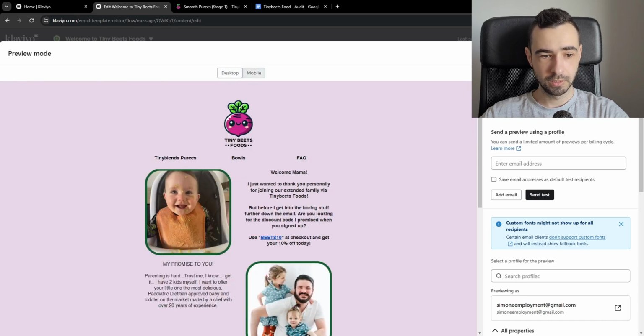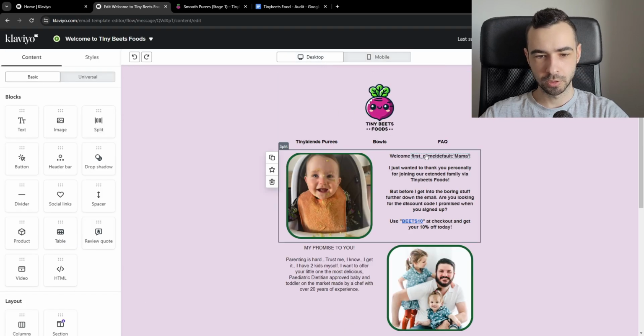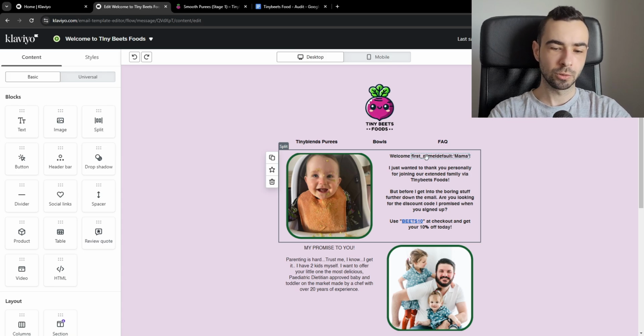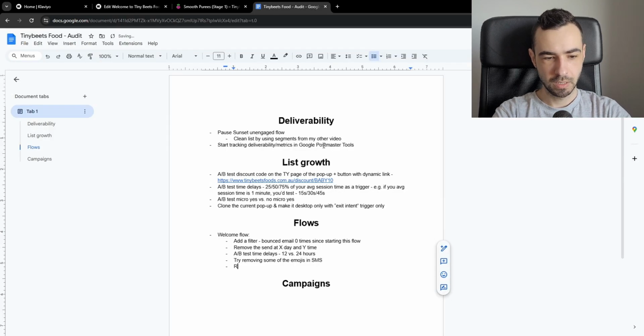Then for the content itself, I would make the logo just a little bit smaller. Really, the first thing you want to do in your welcome email always is show the discount code as soon as possible. This is really the main thing you want to do. I don't want to say that nothing else matters, because it does, but the welcome code is the most important thing. This is what people signed up for. So remove those links. Yeah, let me do it.